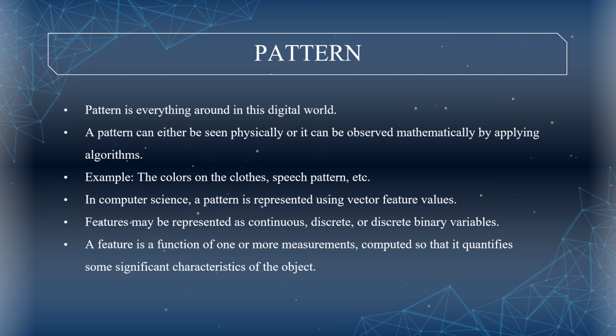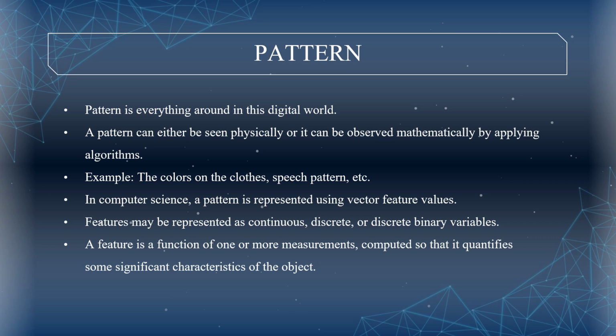Before looking at what is statistical pattern recognition, we need to understand what is a pattern. A pattern is everything around in this digital world. A pattern can either be seen physically or it can be observed mathematically by applying algorithms. For example, in our daily life around us, we see many patterns such as the colors on the clothes, the speech pattern, musical pattern, geographical patterns, etc.